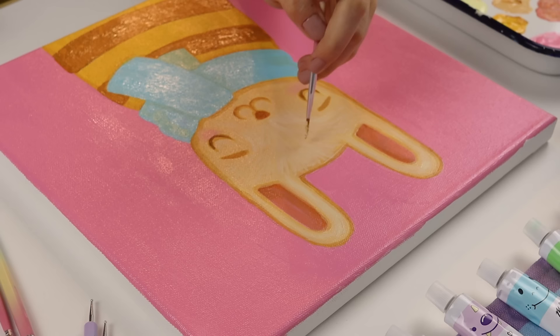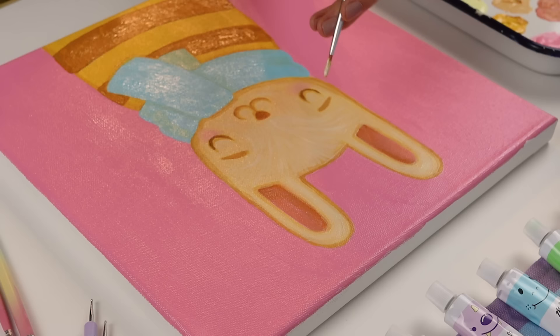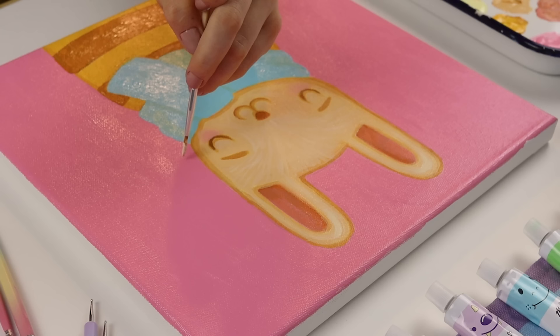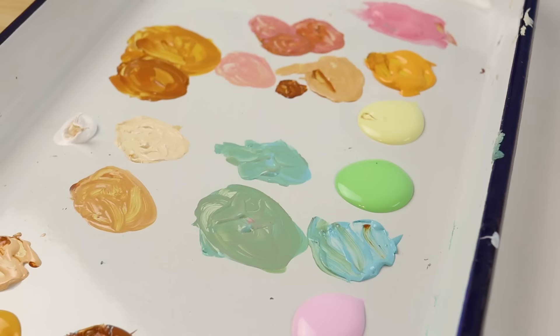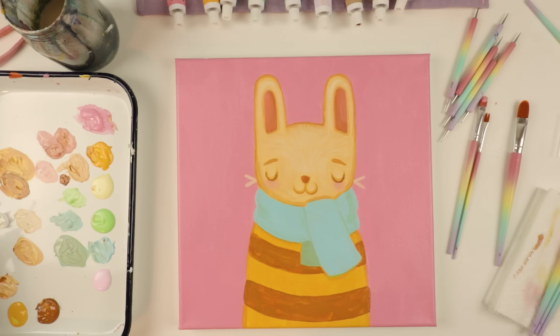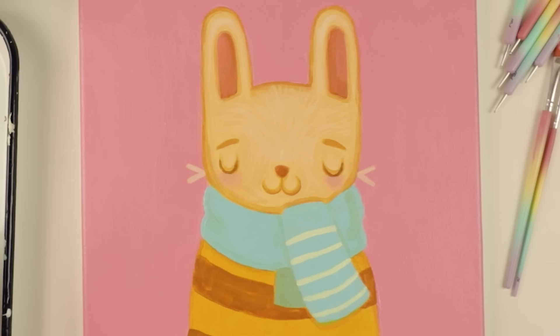This thing is giving me part bumblebee, part bunny, part fox vibes now with the way I'm doing this hair. I should do little whiskers — we'll get there. Let's just chill. This would be such a cool sticker. I might have to make that happen. A little bit lighter of fur here and there — nothing big, nothing fancy, just a couple little hairs. Got to add some dimension. I'm going to do whiskers because I do think it would be really cute — just little baby ones. We are making progress. I love all the little hairs on the face — I think it brought it to life. I would like to take this beautiful green color and maybe incorporate it into the scarf, and I'll do a little bit of white to brighten it.